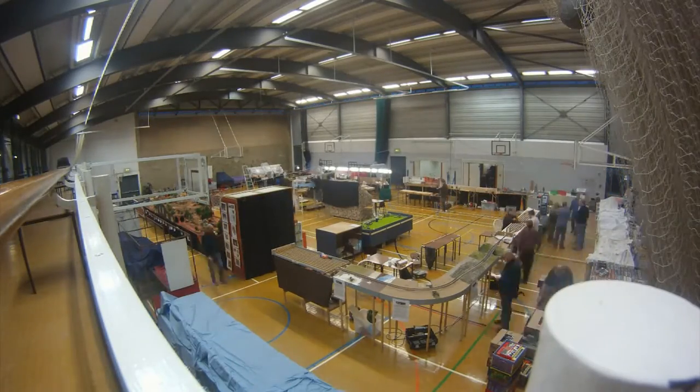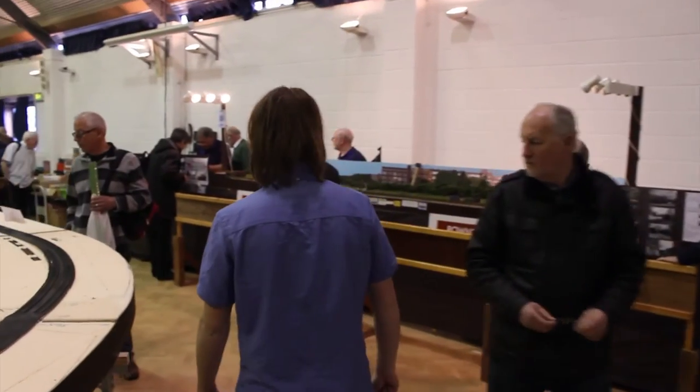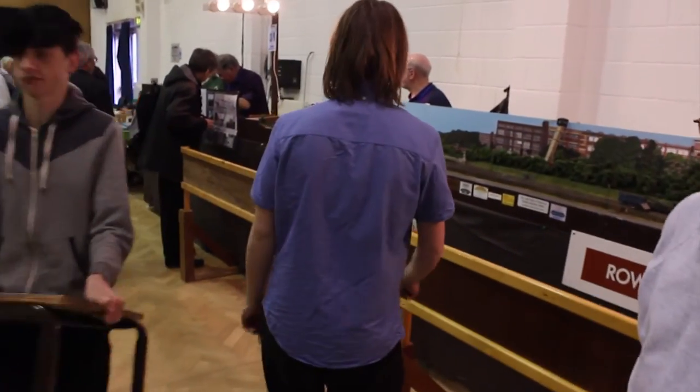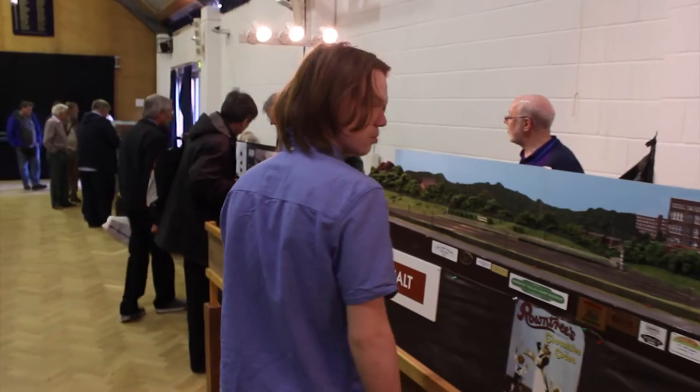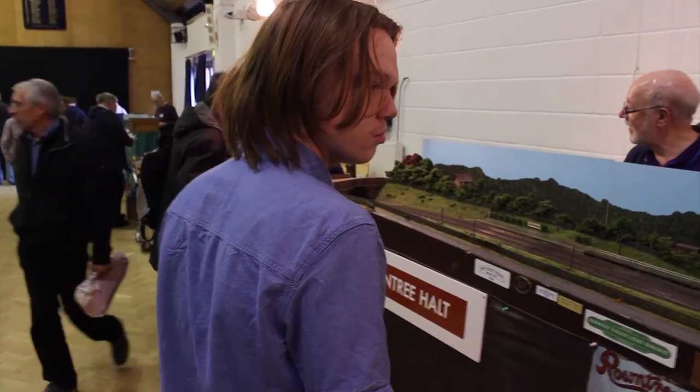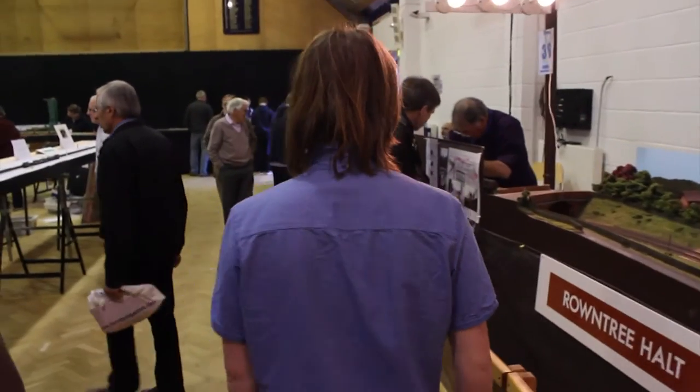The day of the club's show in Horsham has finally arrived. I'm here to help them get all their layouts set up so they can show all the visitors what they have built. Despite being a big undertaking, the club are quite used to it by now. Despite this, it's very important they organise it properly, as it's their number one chance to show their skills to the public in order to attract new members.